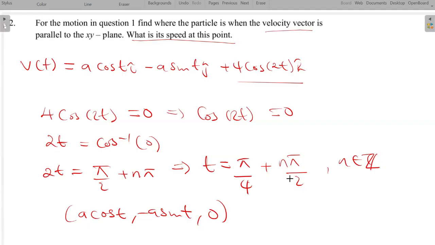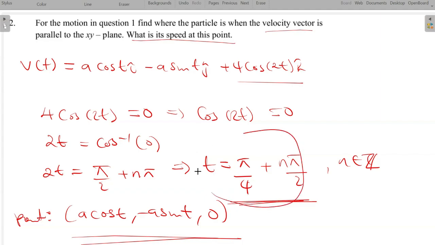Then I continue like that. The point where we'll be will depend on t. Generally, this is how we find where the particle is, at a given value of t, and we've seen how we found our t. So at any value where n is an integer, you're going to have different points where it's going to be. But if they had specified a certain interval, that would have restricted it.